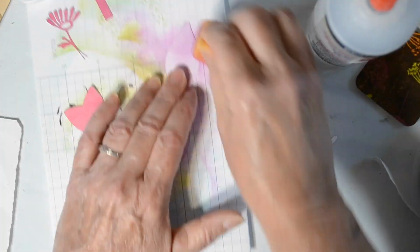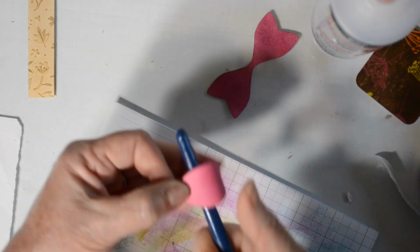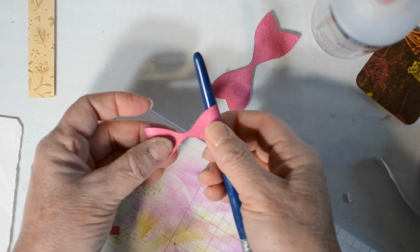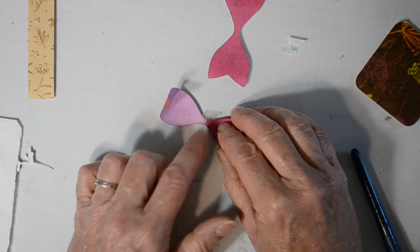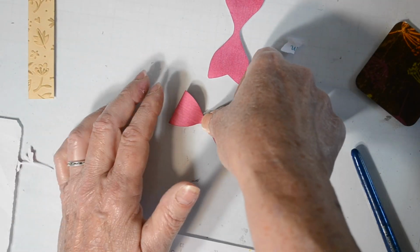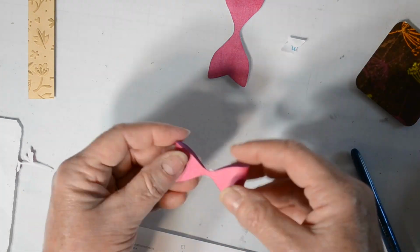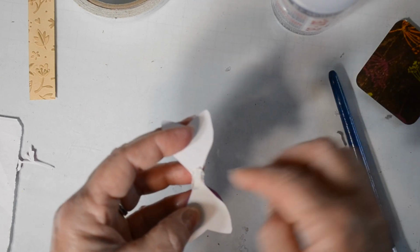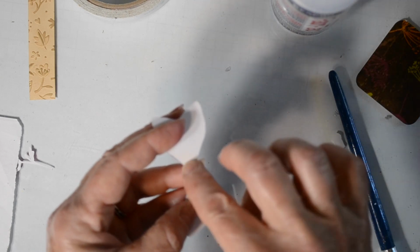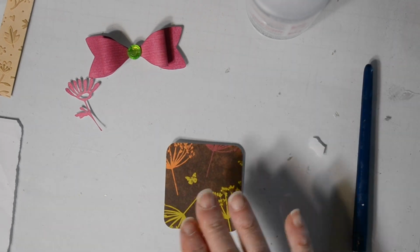All right, I'm going to come in and ink up my bows, and the paper that I used for the bows was white on the other side. So I went ahead and I inked that so that when it rolls around, it'll show pink on the inside. I'm just using double score tape. I'm being a little bit messy about this actually. I'm just wrapping it around and then using that to tape it onto the back of the bow. You can see I used a paintbrush to roll that around. I would highly recommend that.